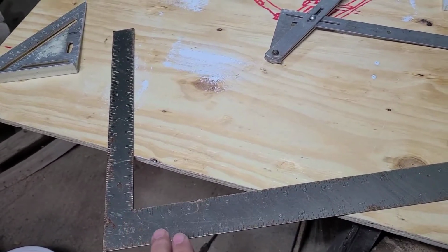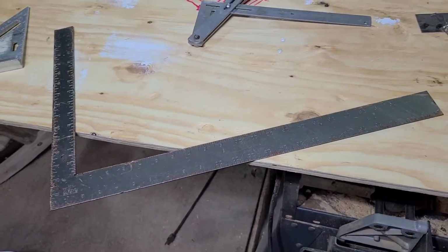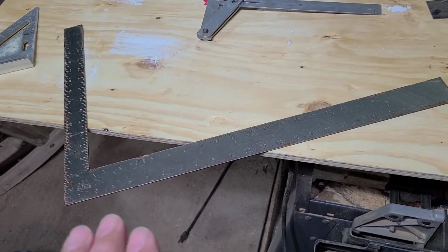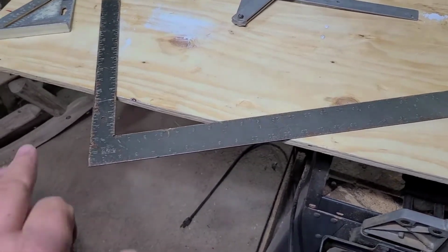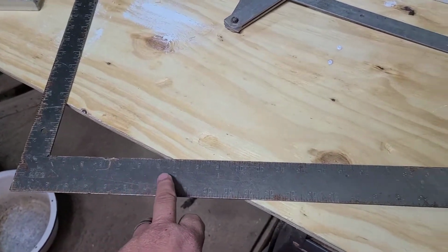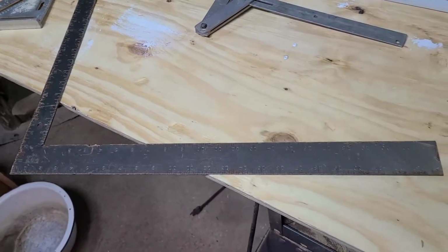But you can do this with a framing square. And this framing square does so much more. I highly recommend you look up maybe on YouTube different ways to use a framing square. There is so much you can do with this square as far as measuring. And a lot of your older squares, this one does not have it, but a lot of your older squares will have your formulations for your hip and valley and all that written right on the square. All kinds of different formulas.